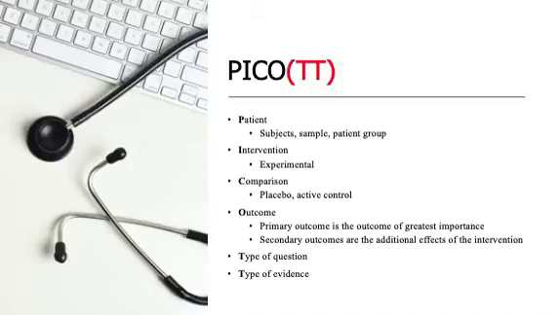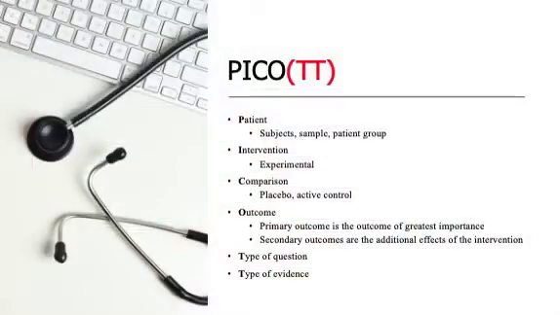Letter I stands for intervention, and this is the intervention or the strategy that you're trying to determine whether it's effective or not. So for example, you want to determine whether the use of a pressure wristband that you put on the patient's wrist is effective at mitigating or reducing the incidence of post-operative nausea and vomiting. So that would be your intervention.